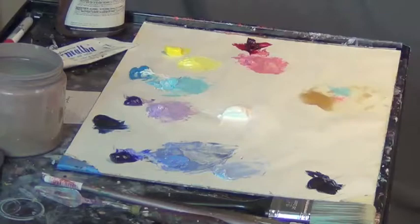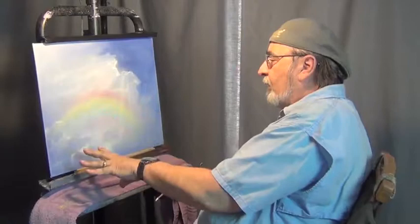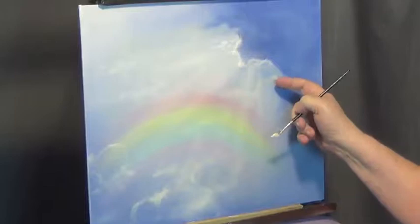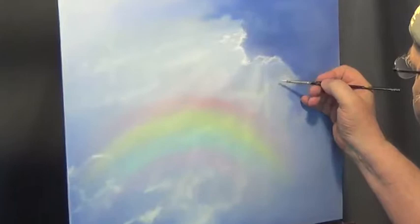And we can come down, you can even accent some of this. I'm going to do that later on to the whole canvas. But in this area that we're working here, if you have a cloud, like I've got this cloud that's popping up right over in here, I'm just going to accent a little bit of that cloud right now. We'll hit the rest of this later, but right now I just want to hit that, just a little bit of that, just to pop it.